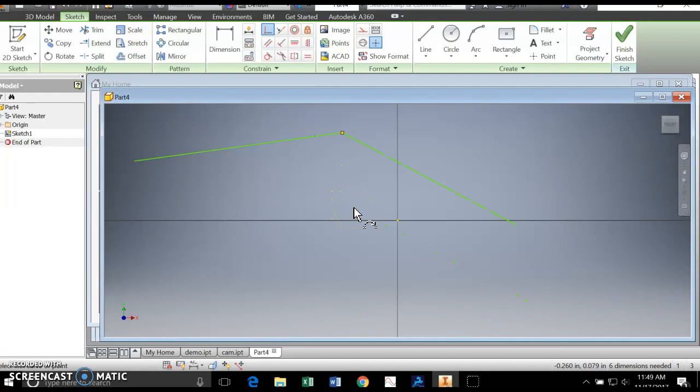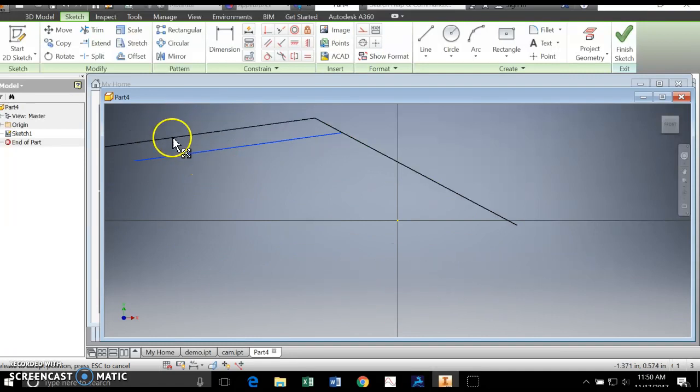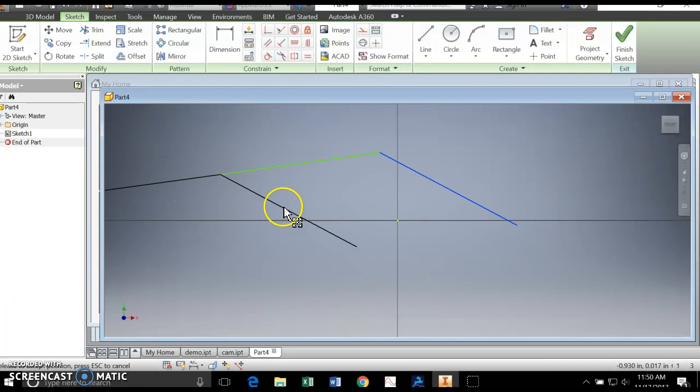And there it goes. It's coincident. So I know when I mouse over, there's a little dot there. That's telling me it's been constrained. So now, although I can move one, I didn't fix any of the lengths, so the lengths can change. They're not constrained. But what's always going to be the case is those lines are going to have to be stuck together or coincident at that point.